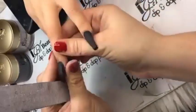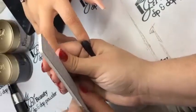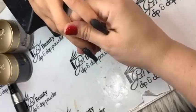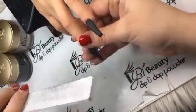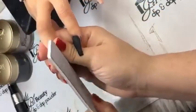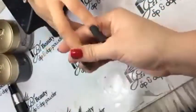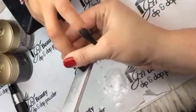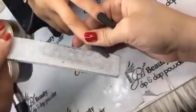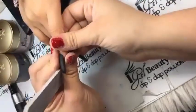We got mme.underscore on Instagram who would like to know what type of monomer we use. It's not a particular brand. I get it right off the supply store down here in Philadelphia. Honestly, what you really want to look for in monomer is something without a strong scent. Other than that, they all pretty much bond the same. It's got to be EMA.